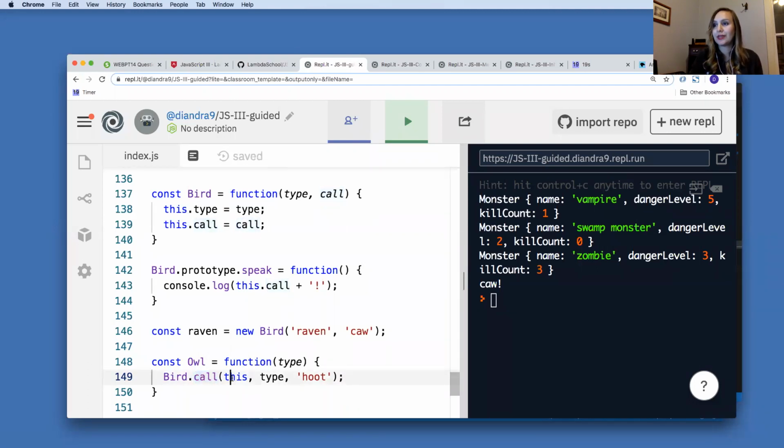And what's actually happening behind the scenes with call is a pretty sophisticated thing, but essentially, when we use it in this way, the first parameter should always be this, and then these next parameters are the parameters from bird offset. The type matches that, and then we're going to hard code in hoot as our call. So what will happen is our owl will automatically have these properties.